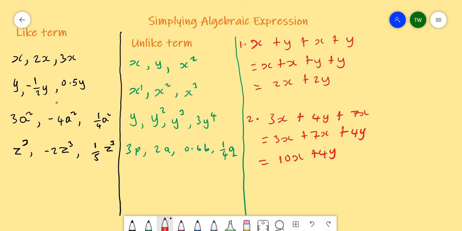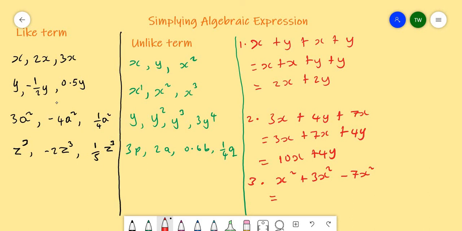But let's see example 3. You are given x squared plus 3x squared, right, minus 7x squared, right? So that's what you have been given, and you're asked to combine this. Note the variable here is x squared, so all of these terms are like terms. So what we could do is to combine them to give us one term.